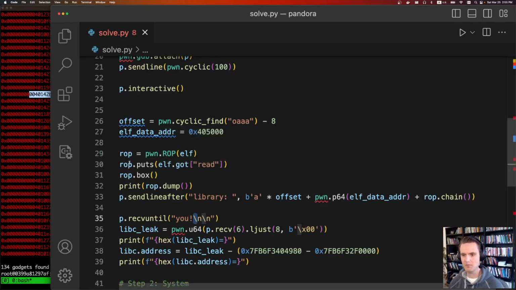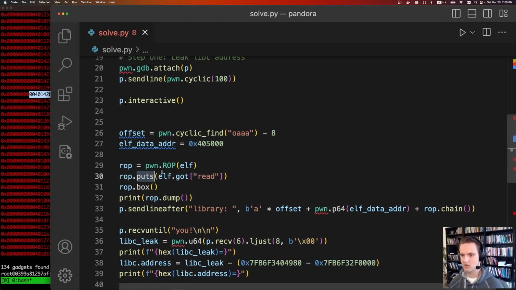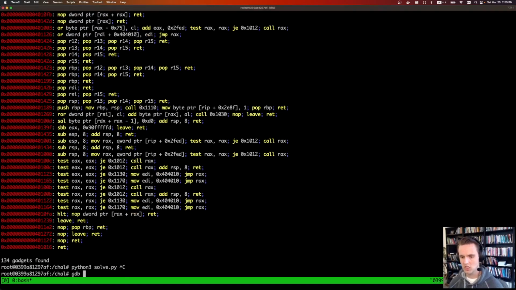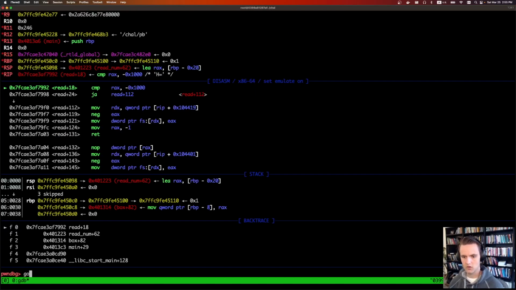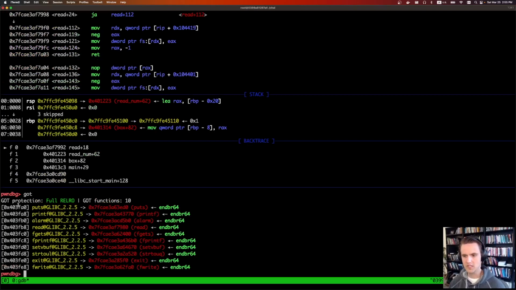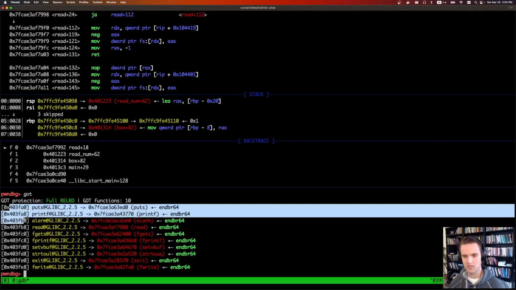So we're basically saying, hey, pwntools, call puts and give it the value of the global offset table entry for read. So this is at some address like, I don't know, we can even look at it. GDB. Let's go pb. We're going to go run. Cool. So if we look at the global offset table, so this is that mapping I was talking about. So we're looking at read. So this address will always be the same, and it currently holds this value. So this is the value we're going to leak because it's in the global offset table.